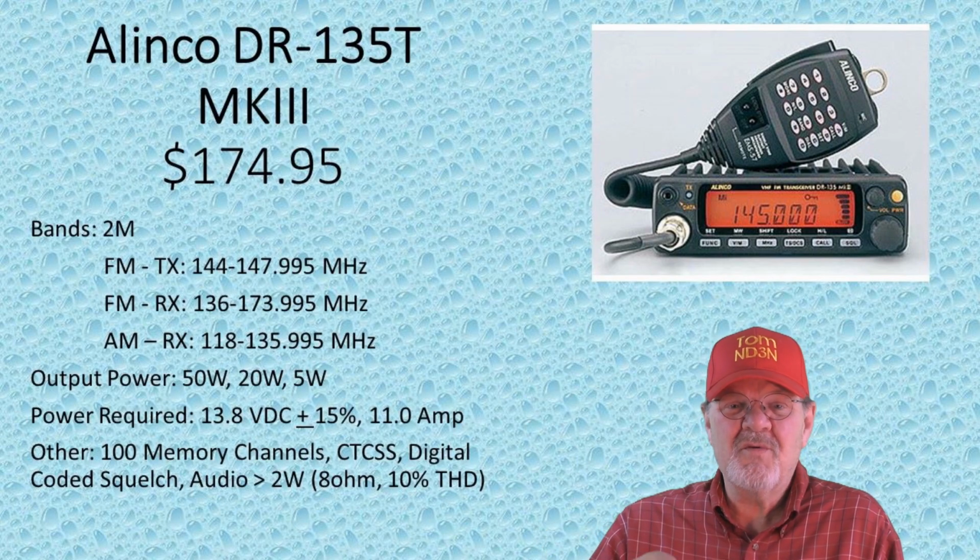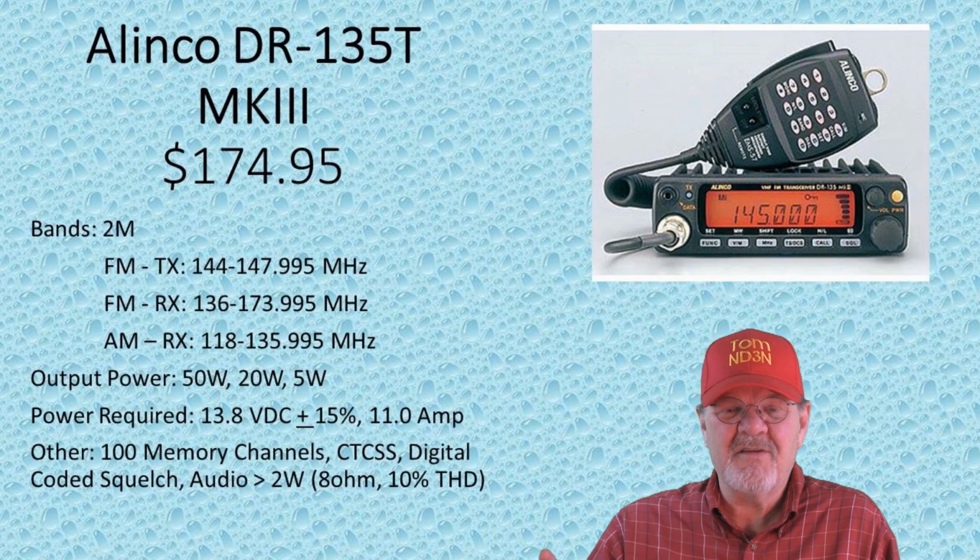Now, it receives between 136 and 174 megahertz on FM, and will also receive between 118 and 136 megahertz in the AM mode. That can be useful if you like listening to control towers at airports. This will allow you to monitor much of the airband.